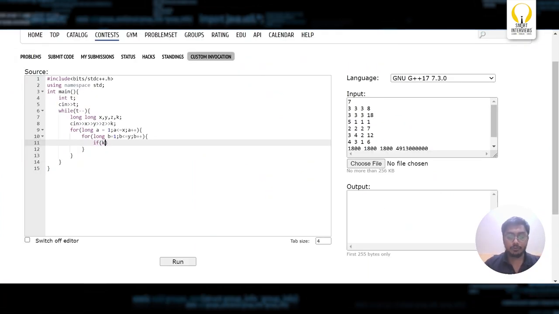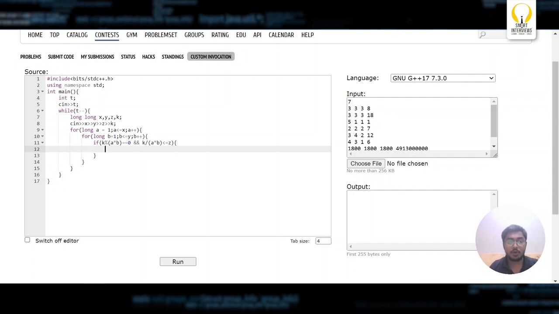So first I will check if k mod a into b equals 0 and k by a into b is less than or equal to z, that means it is fitting inside the secret box, then I will calculate c here. c is nothing but k by a into b basically. Now c equals k by a into b.